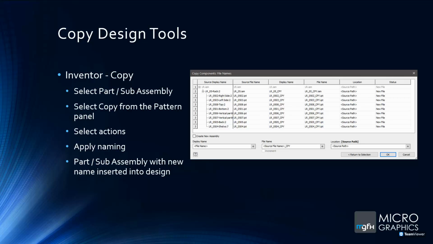At the bottom of the screen there's an option to set the file name. We'll see that source file name and then underscore copies. So you'd be able to add a prefix or a suffix into the file name. You also have display name options and location for where to save the new components. That allows you to create a copy directly inside of the assembly that you're busy working in with some limited naming options.